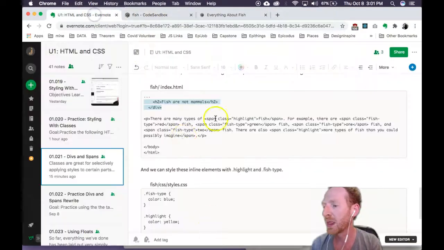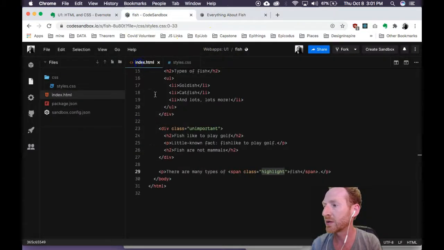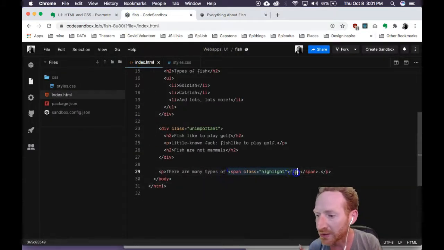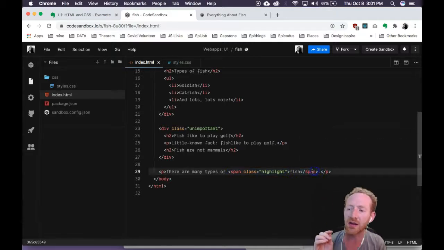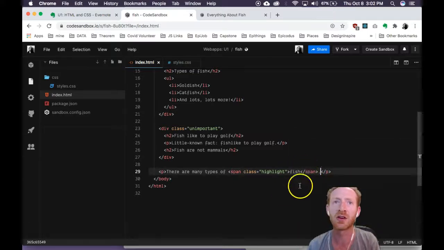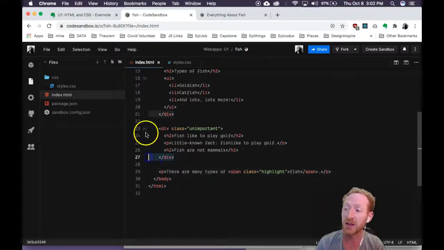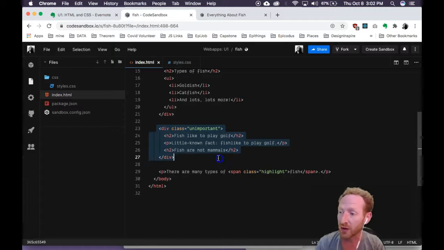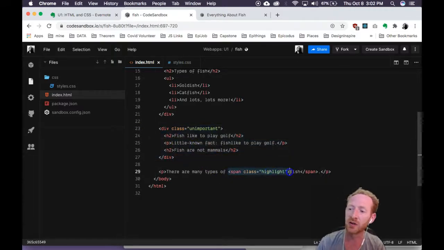Spans are really about getting into that line, sorry about all this. They're really about targeting something inline and then being able to really get into how you want to style it, much more so than EM or strong. And I'll let you finish off this line here because there's just a couple more spans that they put into this paragraph. But those are the two main things we're looking at. Divs, which are huge, that's about grouping a bunch of code and affecting a group of code, and then a span used for really digging into something inline. Okay, happy coding.